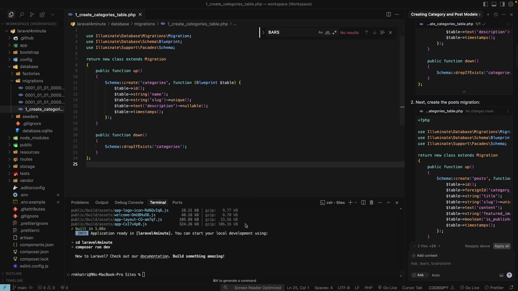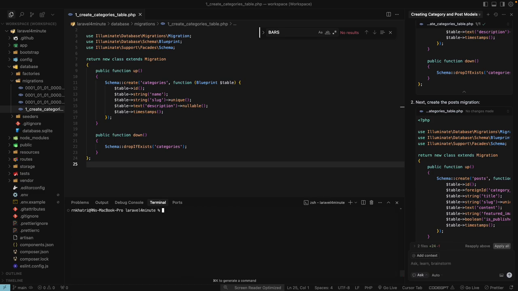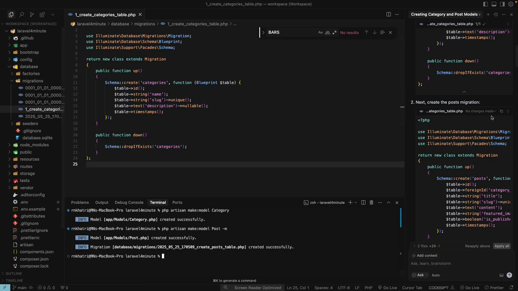What is this? Post, right? Let's set it Laravel 4 minute. PHP artisan make model category. PHP artisan post, right? So let's apply.